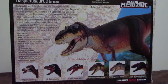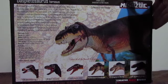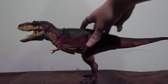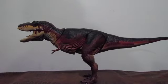And you can see all the obligatory product shots for the other members of the Beasts of the Mesozoic Wave 3 Tyrannosaur series. And with this particular dinosaur, there's only two left to go. Well, one left to go, if you don't count this one. But anyway, I digress. Putting the figure back in place, let's take a quick look at what comes within the packaging alongside this toy, shall we?